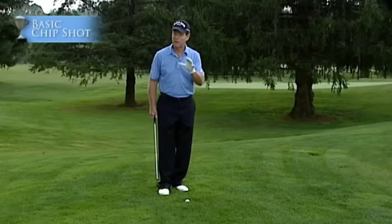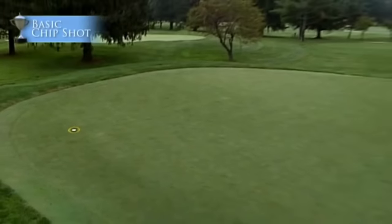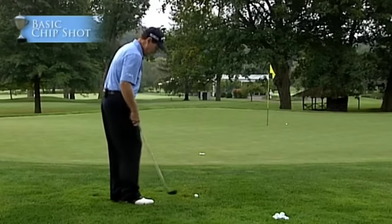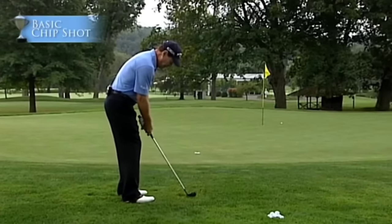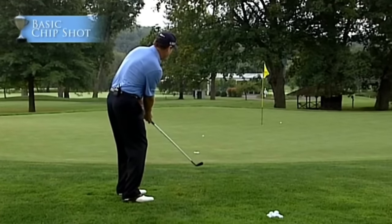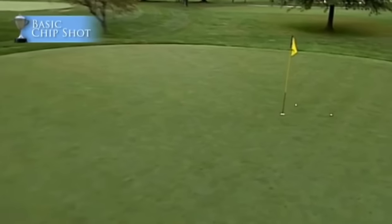When I chip, I chip by feel, but I'm always looking at a particular spot on the green where I want to chip the ball to. Land the ball there and let the ball roll. In this particular instance, you'll see a white spot. When I set up here, I try to land the ball on that spot and let the ball roll to the hole. Take the break, get up to the hole there.